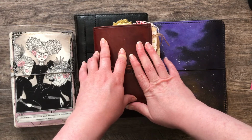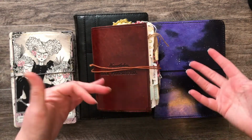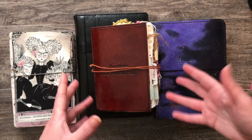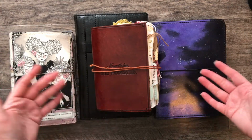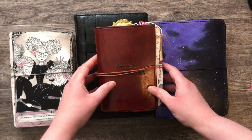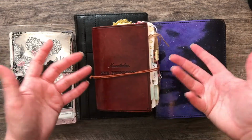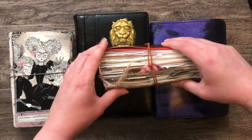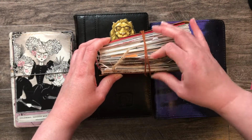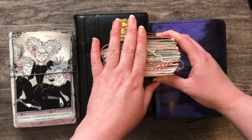Basically the thing that I told myself was, I'm not going to force myself to journal every day, because I had done this so many times in the past, and what happens is, you get a new journal on the 1st of January, and you start journaling, and you say you're going to journal every day, and then when you do go back, your journal entries are like apologies to your journal. I haven't journaled in here in a while, and I feel bad, and I didn't want my journal to be like that. So I told myself that I would journal only when I felt like it, and I would journal until the book is full. So I now have 2 of these massive journals full.